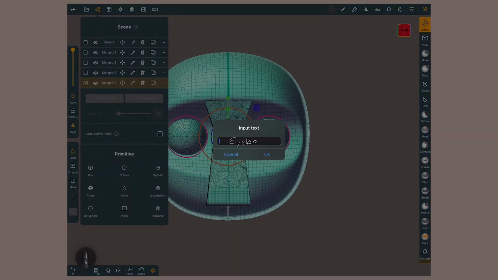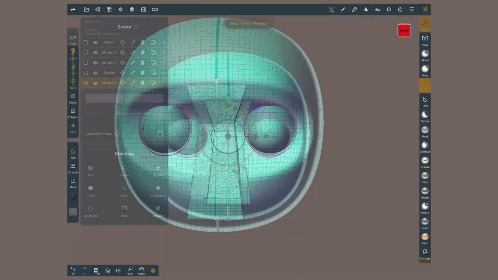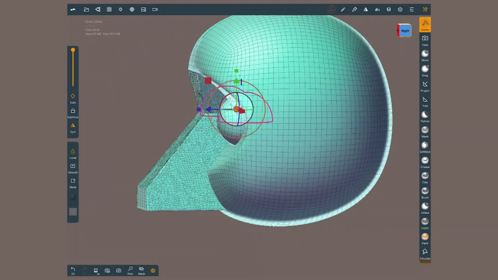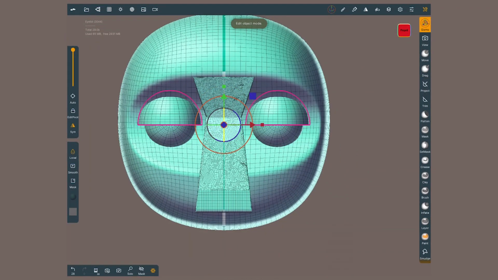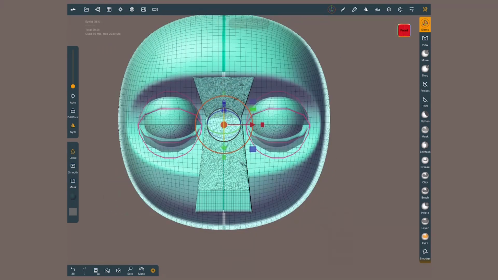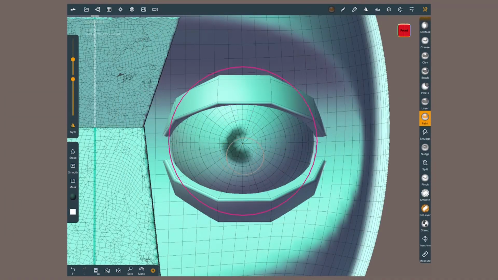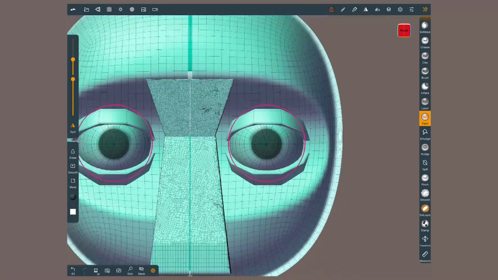And for the eyelids, I'm gonna make a duplicate, rotate it back up, and with the project tool, make the bottom flat. Scale them up to obtain the thickness of the eyelids. Duplicate this geometry and rotate it for the bottom lids. With the paint tool, I'll block the pupil and the iris in the eyeball. The topology of the UV sphere makes this way easier.